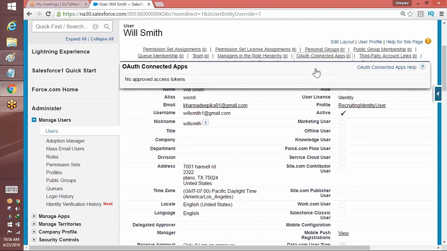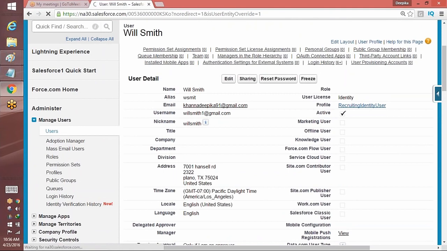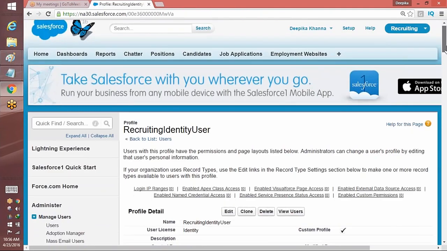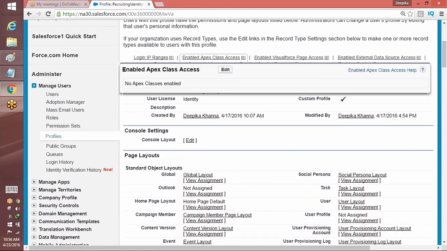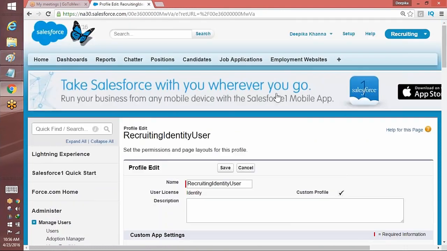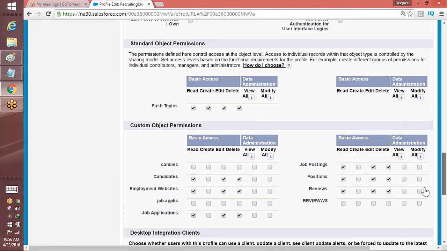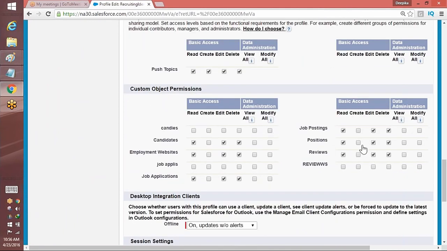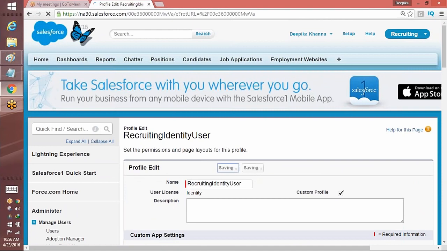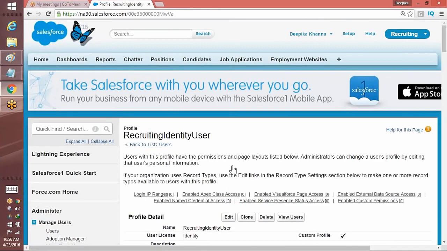Guys, Will Smith has a profile, this person's profile. I want to give him create permission, so I'll just go ahead and change the create permission on the profile. That's it. Why do I have to go the longer route? I can just go up here, scroll down, and go to that. On the position, he does not have create, so I'll just give him the create checkbox and then hit save. We'll talk about view all and modify all after this OWD. This is a little different from the rest of those. So save it here, and the next one is.